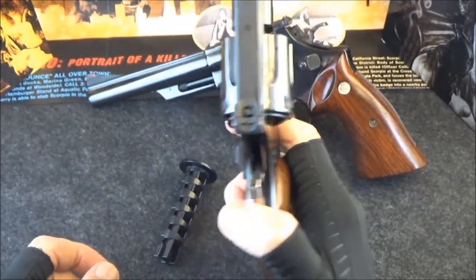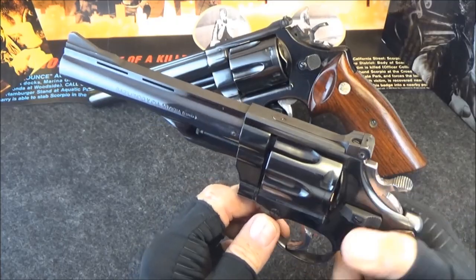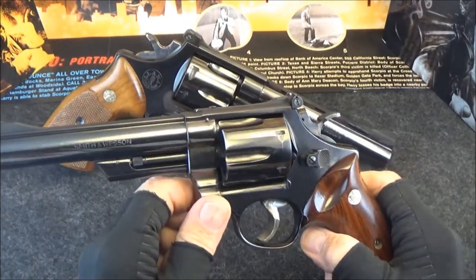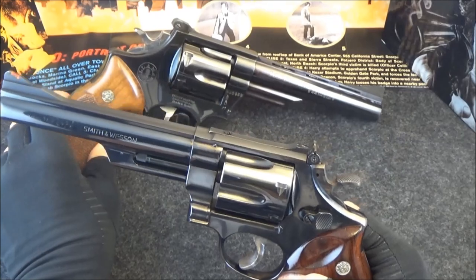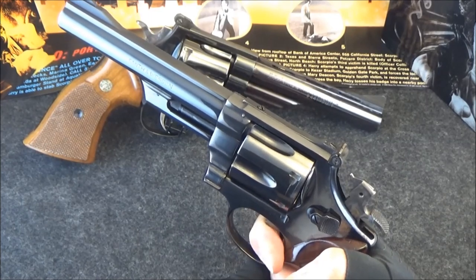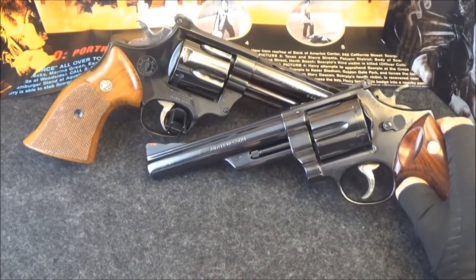Doesn't feel as smooth as a Smithy, though. You can't beat Smith & Wesson's action, I'm sorry. Maybe a stout gun. Probably handles the 44 Magnum well. But it's hard to beat the Enforcer. Oh my God. This gun is like butter, so smooth, so smooth. I'm gonna stage it. It's so easy to stage. You know, I think the bluing on the LLAMA's a little nicer. And they're both nice.